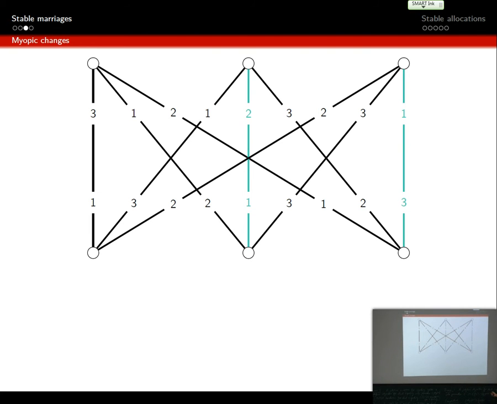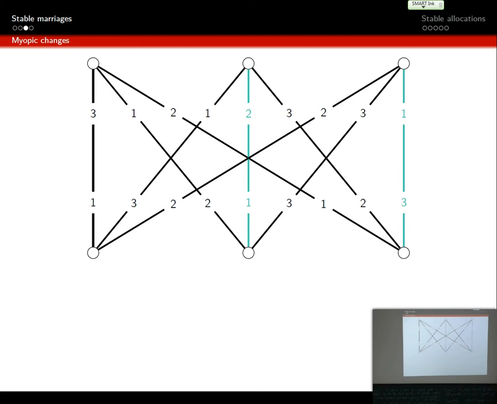So I'm going to start with this sample instance. The matching you start with is the blue edges. Of course, it's not stable. For example, this edge is blocking. So this is the first blocking edge you can take in, because this one would prefer to be matched, and this guy is unmatched, so this edge blocks the matching. So you take it in and you throw out that edge. This is a myopic change. And then you go on. This is again a blocking edge. And you just go on saturating blocking edges and throwing out superfluous edges from the graph.